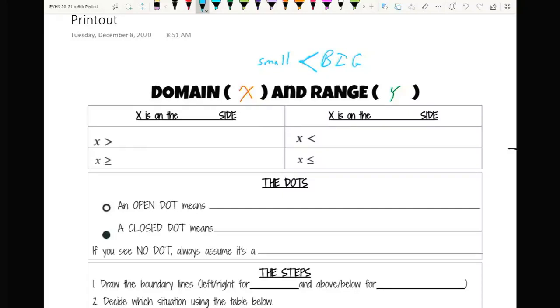But it'll just be easier for me to ask you what's small and what's big as we get down towards our graph later on. So when x is on the big side, because alligator's eating the big side, when x is on the big side, we say that x is greater than. And that x is greater than or equal. Now I know that you already know that. Today it becomes very important for you to understand the difference between greater than and greater than or equal to.